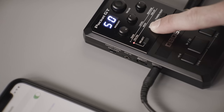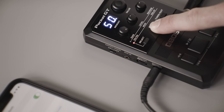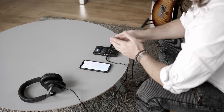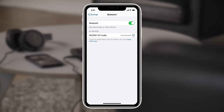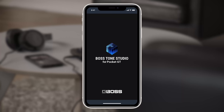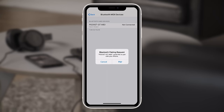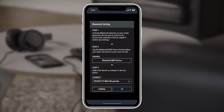Now on the Pocket GT itself, hold down the Bluetooth button for a few seconds until the blue light flashes quickly in the bottom right-hand corner. Pocket GT Audio should now appear as a connection — click on this to connect the audio. It is important you do not connect the Pocket GT MIDI at this stage. Always make sure you connect Pocket GT Audio first when setting up the device. Once Bluetooth audio is connected, head to the Pocket GT app, click on Bluetooth MIDI device, and select Pocket GT MIDI. Select Pair and it should show as Pocket GT connected. Click back, then OK. Pocket GT is now paired over Bluetooth MIDI and audio, and we are ready to deep dive into some of the more interesting features.